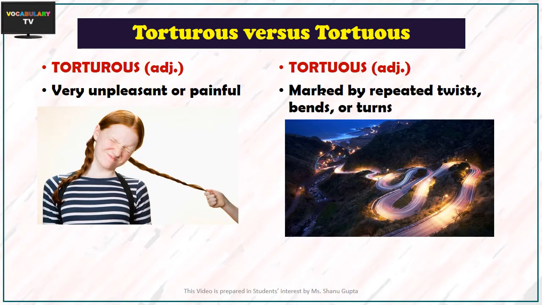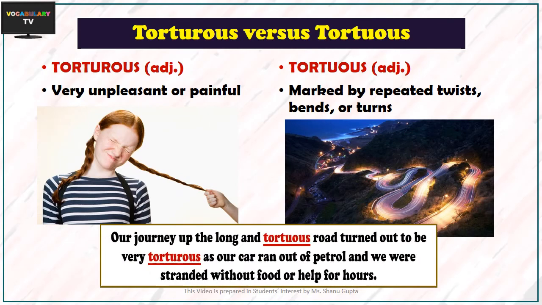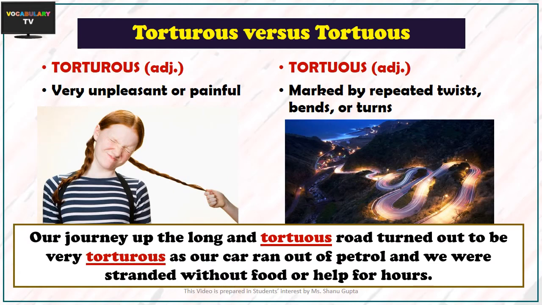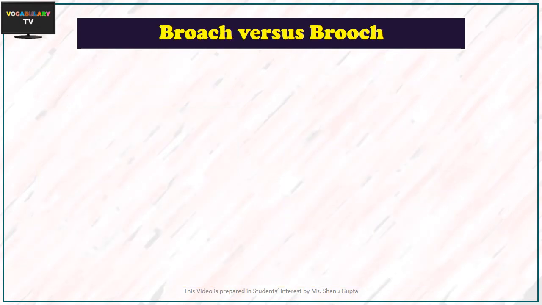One sentence that highlights the difference in meanings of both words is, our journey up the long and tortuous road turned out to be very torturous as our car ran out of petrol and we were stranded without food or help for hours. Our next word pair is broach and brooch.